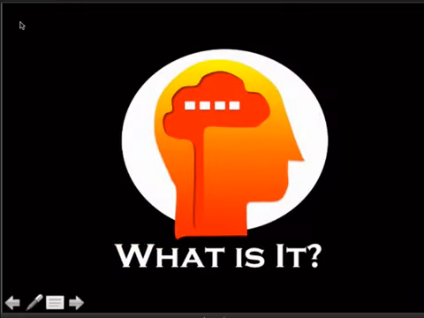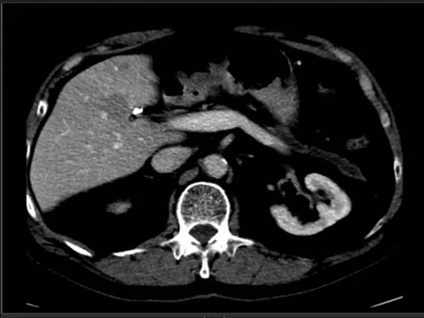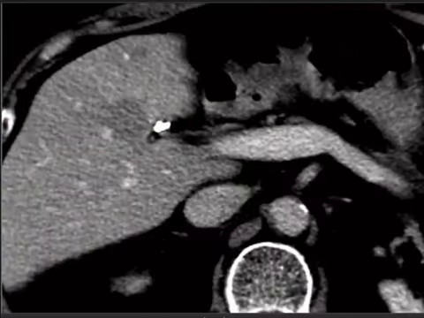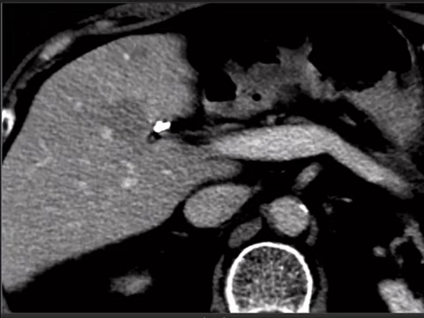All right, so let's look at the next case. We've got an axial CT. Looks like it does have contrast on board here. We'll zoom up. Let's try to orient ourselves here. Obviously, we're zoomed in on the liver. You know this is a liver case because it's a liver module, but let's pretend that you don't know. You're seeing a lesion here, hypodense.